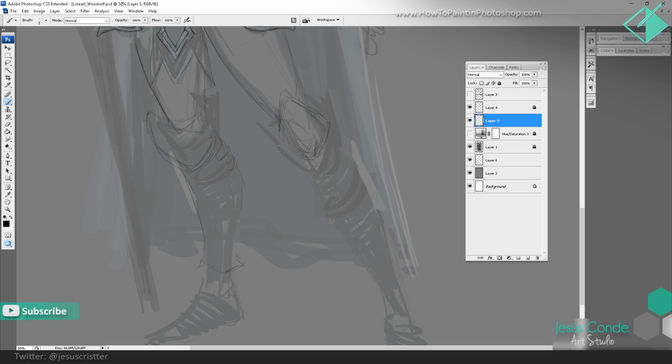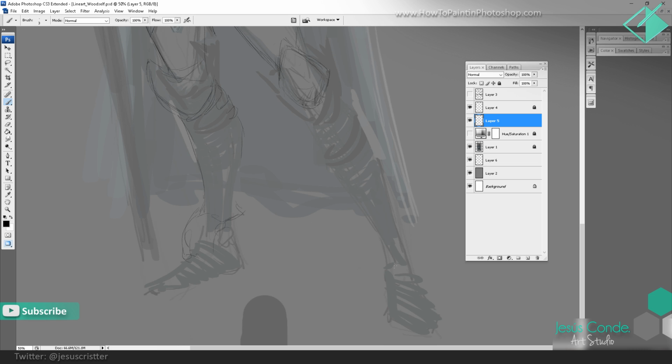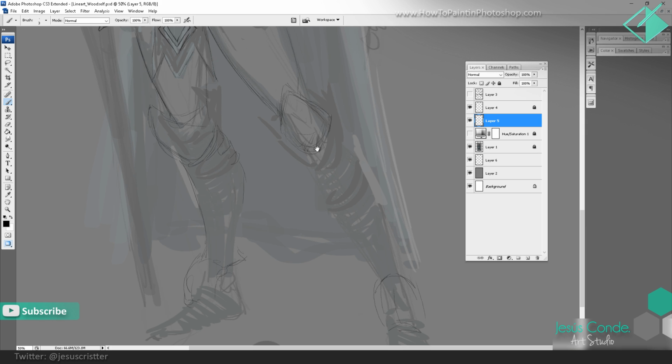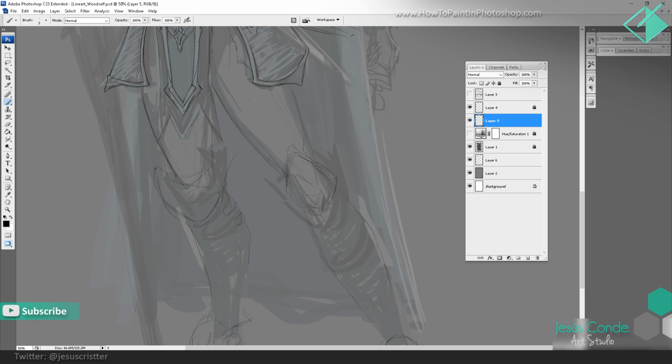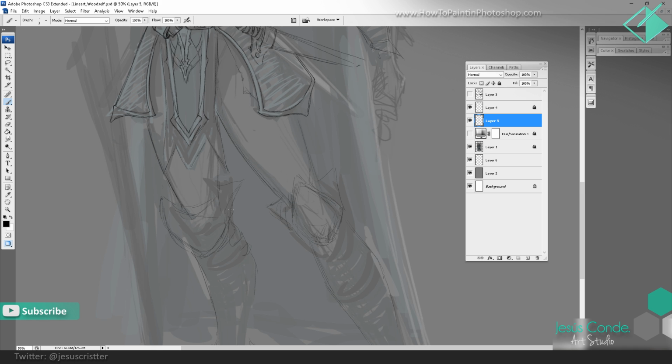And maybe something more armory, kind of like that. You can do this, it's not like okay I have to stick to the sketch. Not really. You're doing this yourself, so you can do whatever you want.